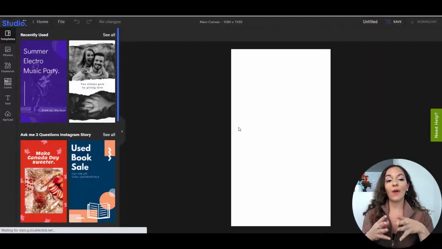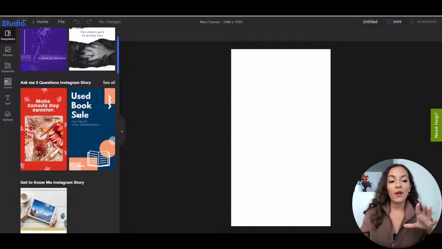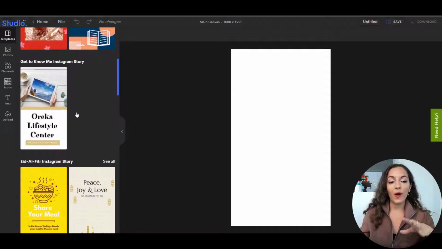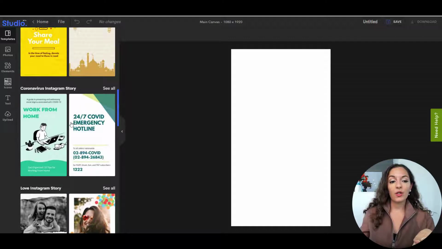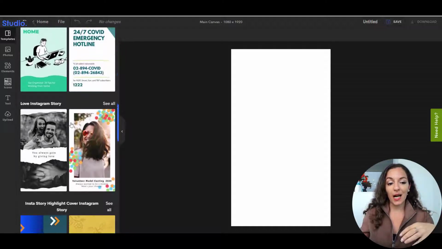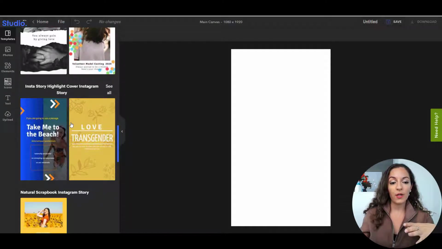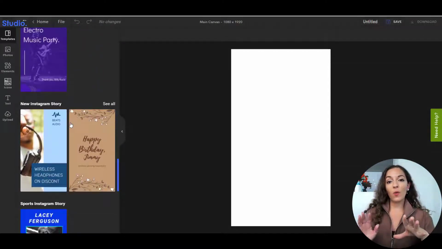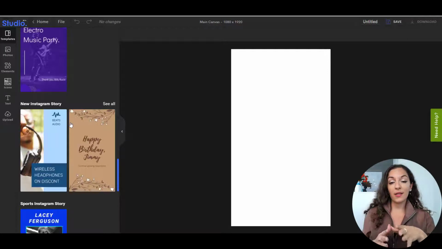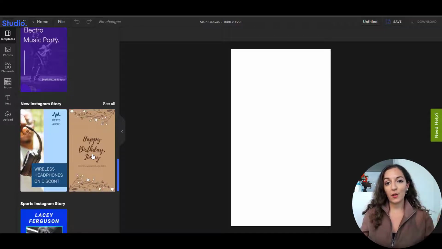And you'll see that right out of the box, they have a whole bunch of ready-made templates for you to use. You can see here, they're all different styles, all different colors for different purposes. What I found works easiest for me, because you can get lost scrolling through all of these, is to think about, what is the purpose of the story that you want to create?